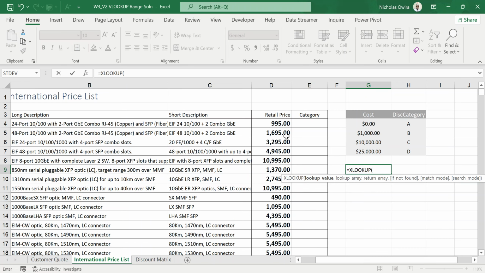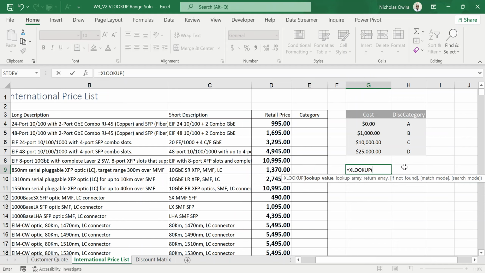In this case, we want to look up the retail price, the lookup value, from the cost column or the cost array. Then once we get it, we'll be returning the discount categories. This is exactly what we refer to as the return array.